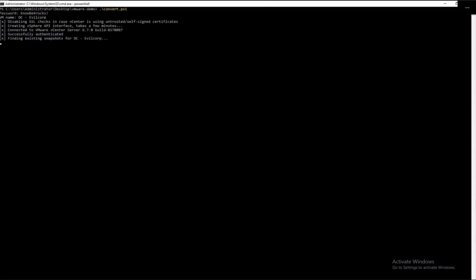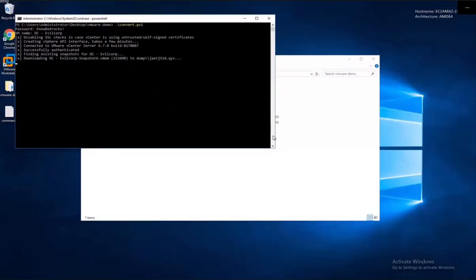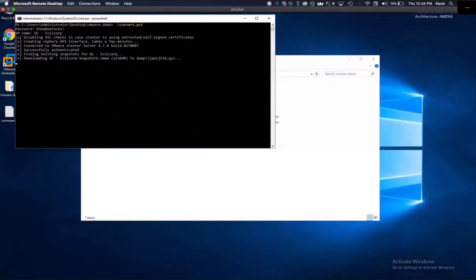So this is going to take a moment, and as soon as this downloads, what the script is going to do is take the snapshot and convert it to a memory dump. Then we're going to analyze this memory dump offline because we're not on the vSphere infrastructure. We actually took a copy of it and we're going to analyze it and see if we can hit pay dirt and find some valuable credentials. So let's go ahead and wait for this to download.